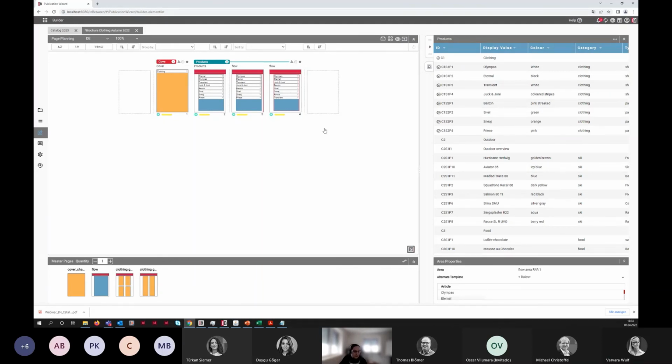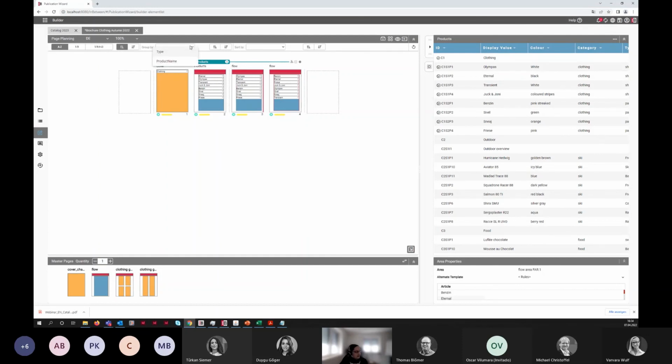So you want to group your products by a certain type, and you want to sort them by their prices, or I don't know, by their color or their name or whatever. So this is something you can also do in these flow areas. So you can just say, okay, I want to sort it from A to Z or something. So I want an alphabetical order, maybe the other way around. So it starts with a transient.